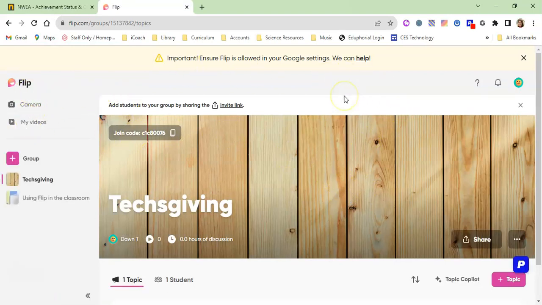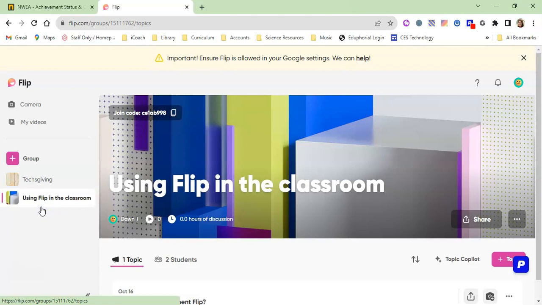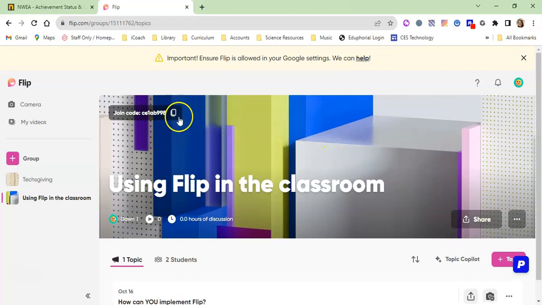In my particular account, I have a couple of groups set up here. It suggests first that you go ahead and add a group. Your group would be like your class if you were going to do this with your students. Let's say this is one of my classes or groups. Once I have this set up, there is a join code where students can join, or you can give students the link by clicking here to copy this. They can join, or you can give them an actual URL link that can lead them into your group.